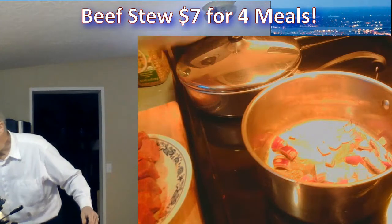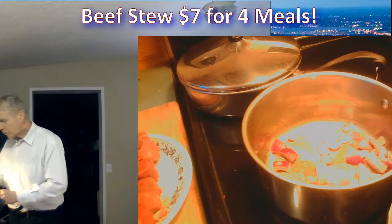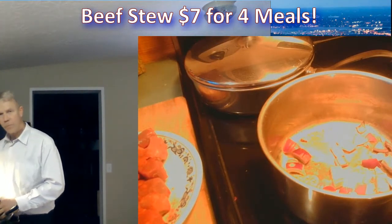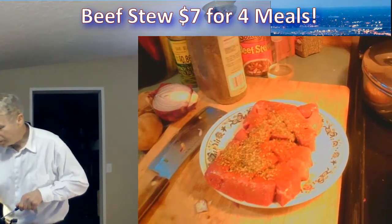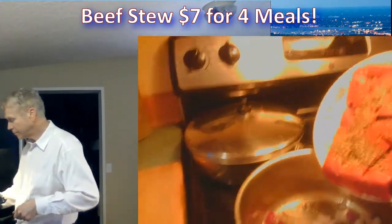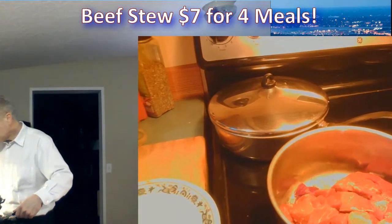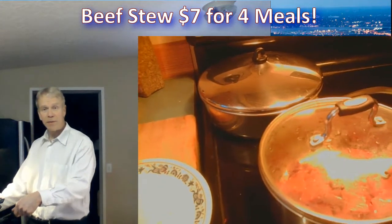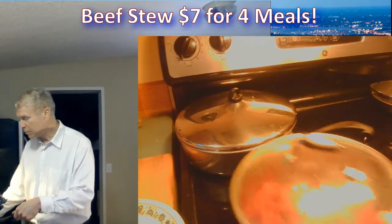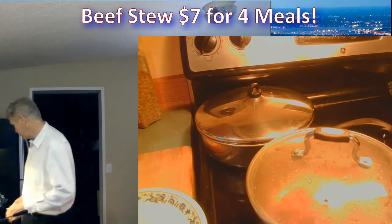Yeah, and I don't salt the meat. It's best not to, because if you salt it, it can get tough on you. Okay, so I'm going to throw a little of the right on the bottom just for flavor as it hits the grill. Just take it like that. I'm going to cover it up. I have a little hole in this lid. It helps steam rise out of it. So I don't want to steam it. I want to fry it. So it's important to get it on that grill, and just as soon as you get it on there, give it a little shake.